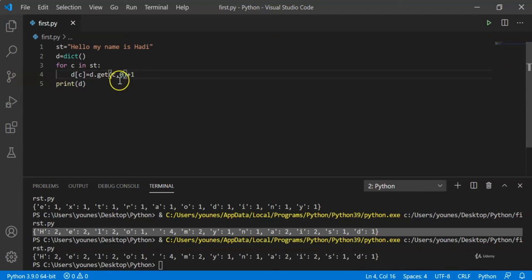And if it is not in the dictionary, we are just going to return 0, indicating that this character is not in the dictionary until now, and we are going to get 0 plus 1, so D at C is going to be 1. So this is it basically. This is how we can use the get method to decrease the number of lines in our code, and it is very helpful. This is a small example, however we can use it in much larger codes.